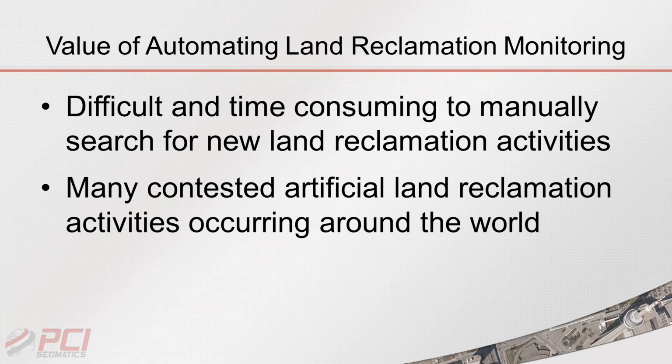It's very important too, because many contested artificial land reclamation activities are occurring around the world. So it may be important to your national security. It may be important for a variety of different reasons to identify these activities. So we want to create an automated system that will continuously monitor areas by looking through different imagery in order to see when a landform may pop up or may have occurred.